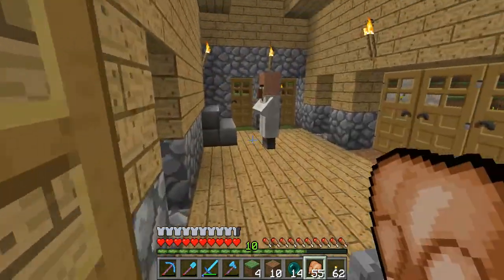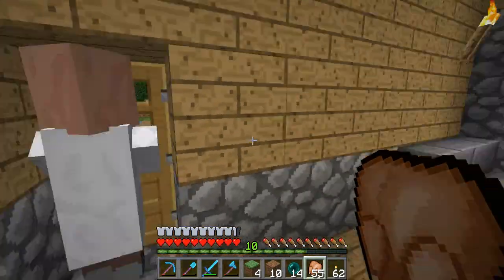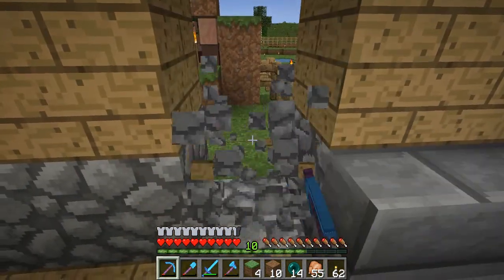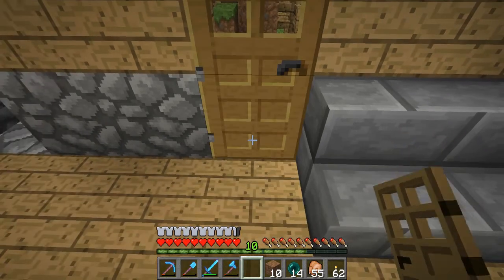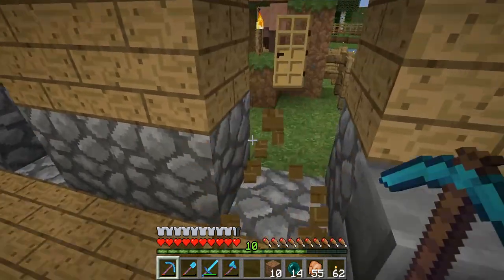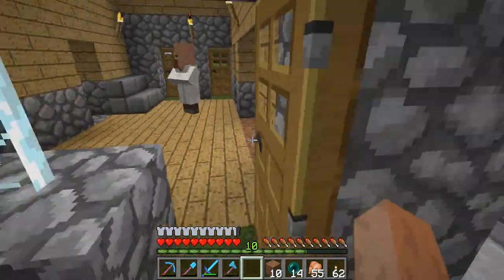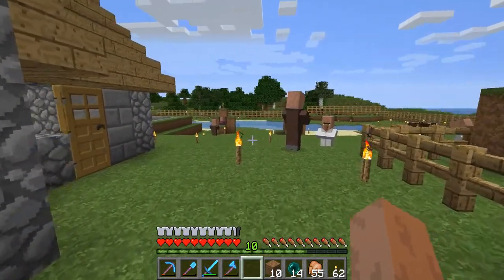Let's see here. It's alright. Put another door right here. Like so. Oh, that just looks bad. Like so. Again, nothing special, but we're gonna increase some breeding here. Hopefully we'll start to see it soon.